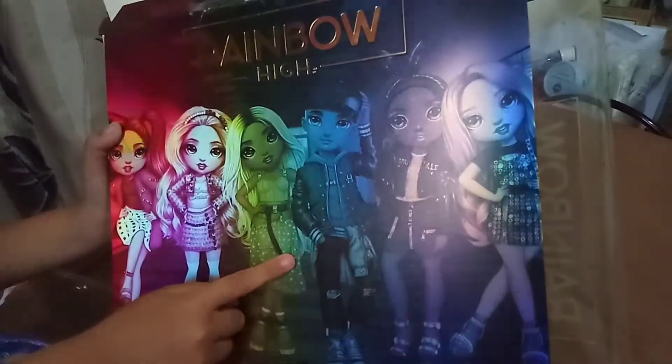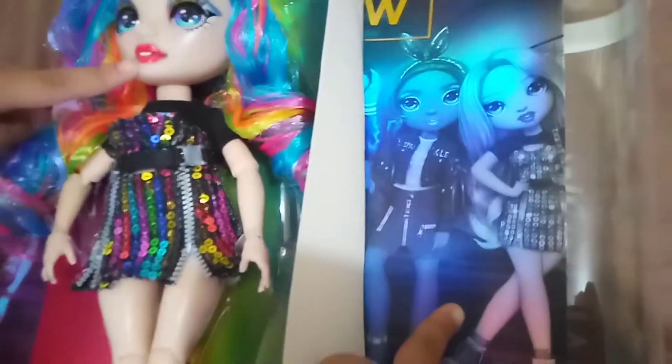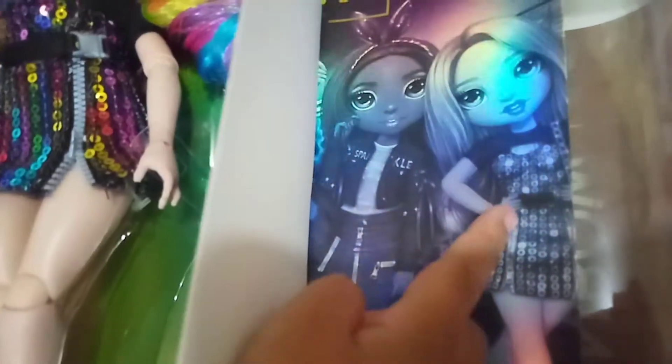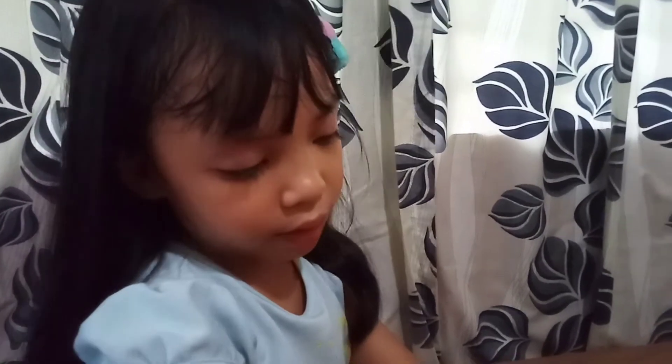And over here we have Stella, Bella, Karma, River, Crystal Bailey, Amaya! See, this looks like Amaya! They look exactly the same! At first I thought it was Aisley when I made my Bella video, but it's actually Amaya! You can notice it because they are the same — they have the same shoes, same clothes, same hair! And there's also a white hair Amaya I'm waiting for! Now I want to open it!